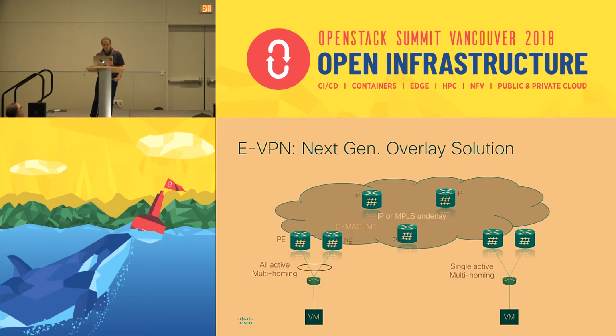Again, a short overview of how that would look like. One of the main advantages of eVPN is its capability to provide optimal forwarding using all the different paths it can have, ECMP. So for example, here we show all-active multi-homing, single-active multi-homing, so you can have different ways of getting to your endpoint by just specifying the endpoint information, and BGP is handling the remaining details.